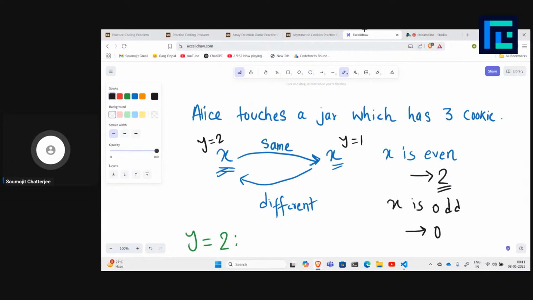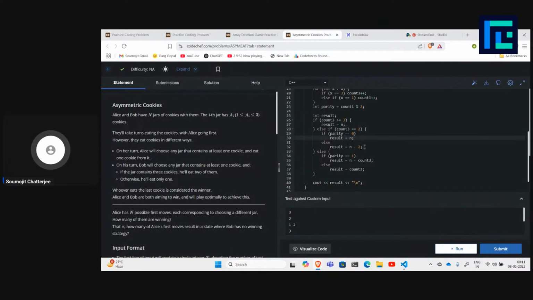Okay, so in these two positions he loses, and in the remaining n minus 2 positions they were winning irrespective of what move Bob makes. So if we look into it, that is what we have done. If the parity is even, we have printed the result as n. Otherwise, we have printed the answer as n minus 2.